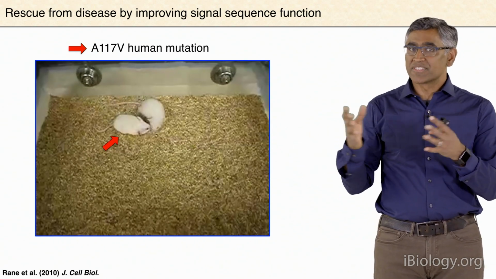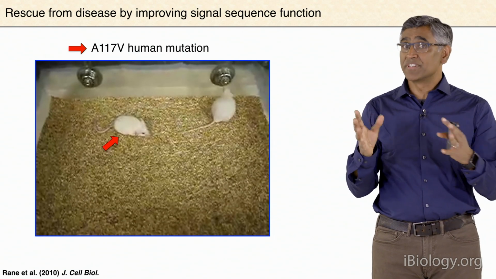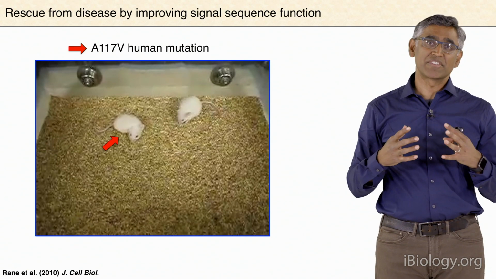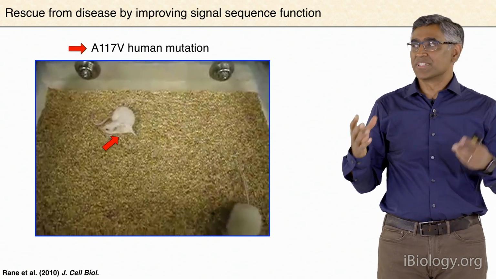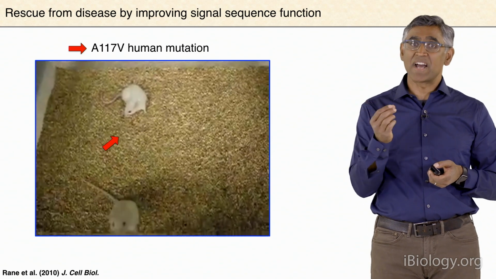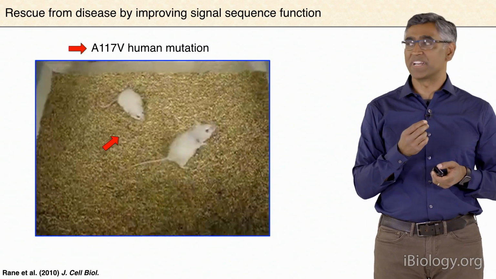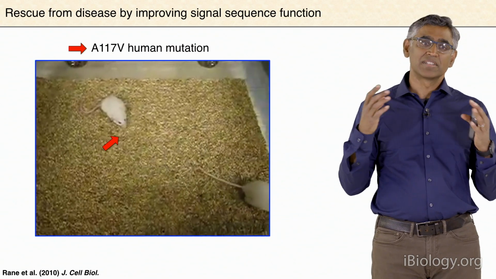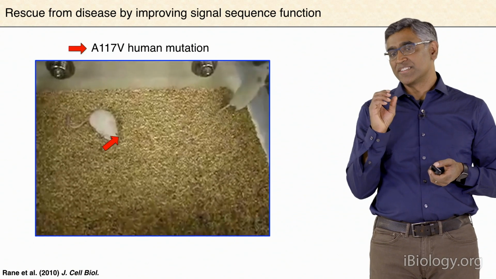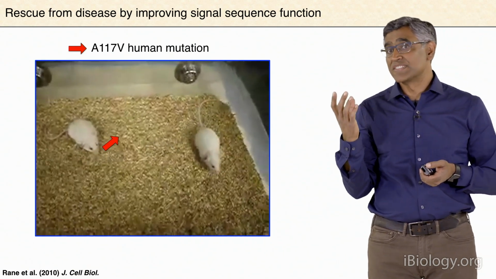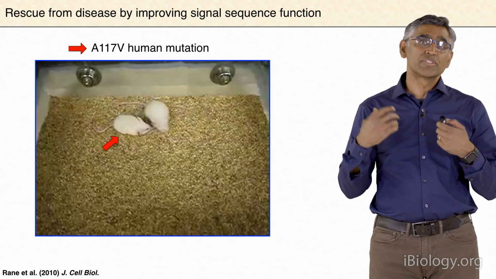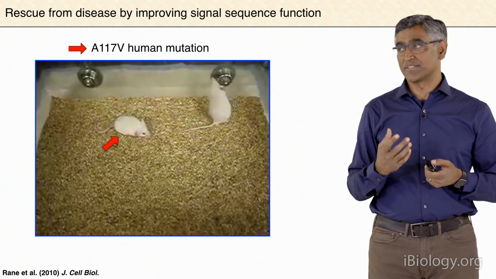And we were able to get this type of a rescue with two different efficient signal peptides and with two different disease-causing mutations. So we were quite certain that under normal conditions, prion protein, in fact, must have a slightly inefficient signal peptide, even in an intact living animal. And that really put to rest this notion that inefficiencies in the signal peptide or these minor aberrant forms were just artifacts of an in vitro system.